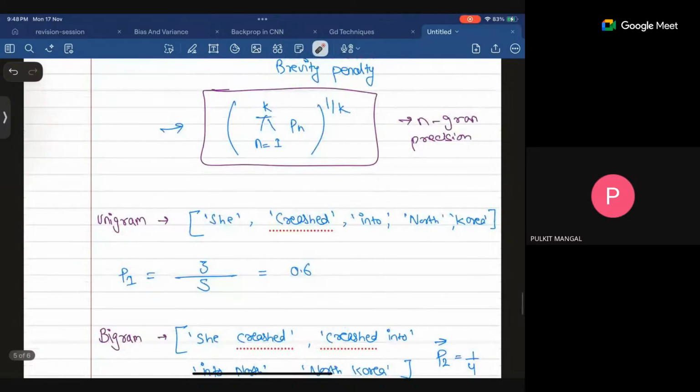See, what we are initially doing is taking the unigram precision, bigram precision and so on. We multiply their precisions, and then we take the 1 by k root of that, where k is the n-gram order. So it's not going to give equal importance in some way, but whatever the highest precision you are taking, that much power it scores. So it's kind of balanced out.